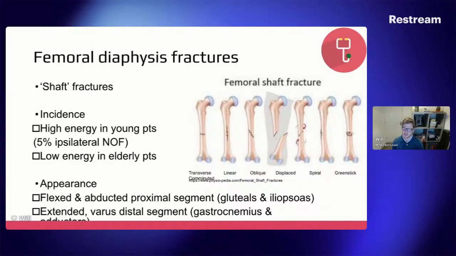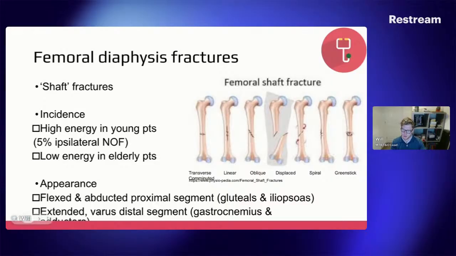What we're going to see in the distal segment is extension of the fracture segment as well as varus angulation. Now, varus angulation means that the fracture point is more lateral than the distal segment. The reason this is the case for extension is that gastrocnemius inserts onto the posterior aspect of the femur. So what you'll commonly see is that as that is then acted on unopposed, it may cause flexion of the knee, but the distal part of the femur will be angulated posteriorly relative to the proximal segment.